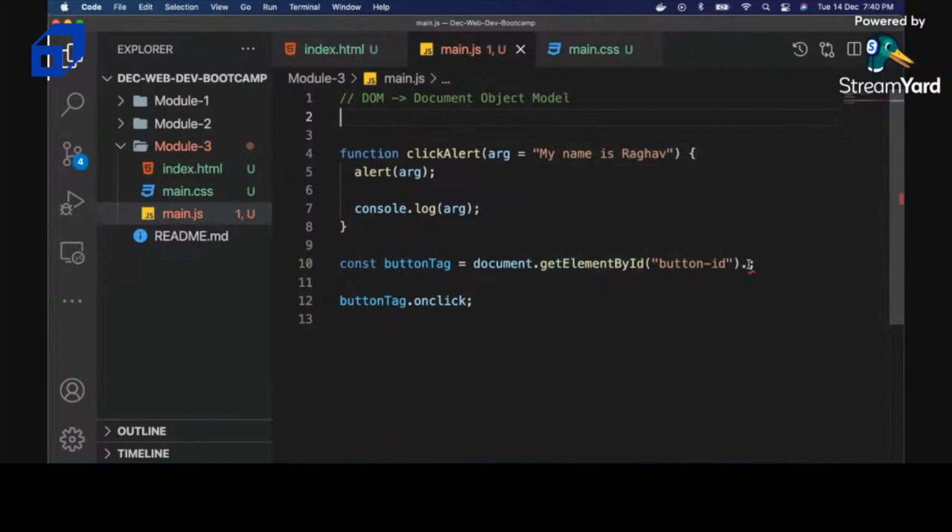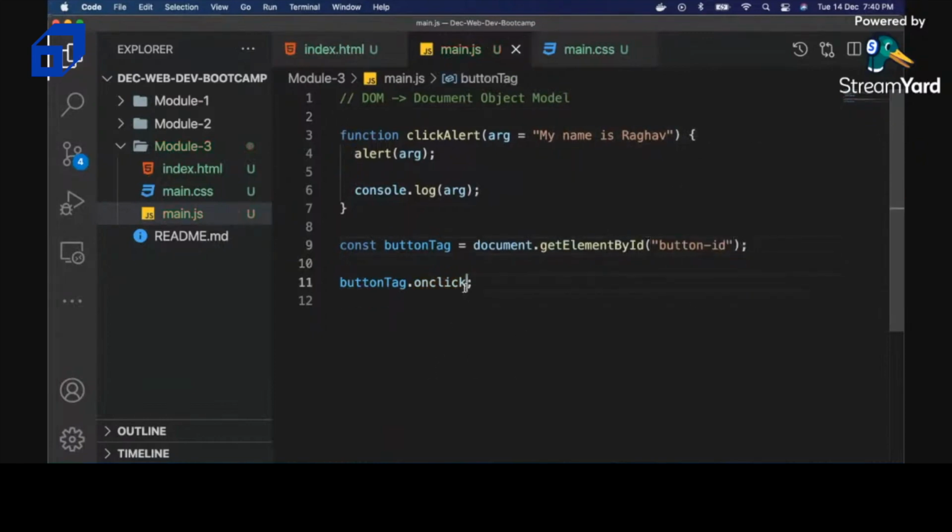Again, coming back to our button click, the whole DOM is a huge concept to understand how we can manage all the functions and variables, and it's really a wide concept.